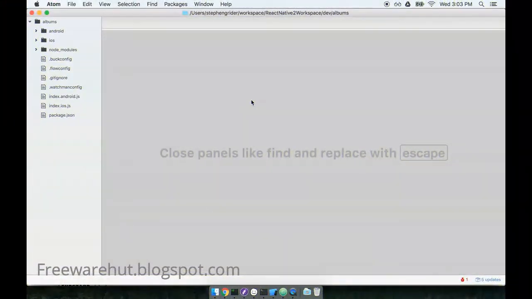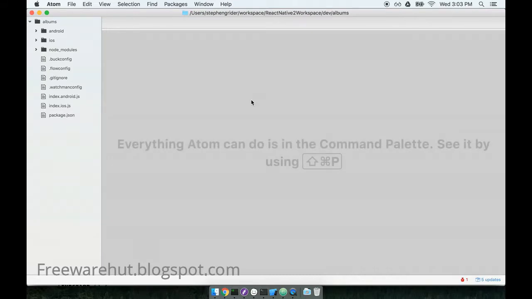In this section, we're going to walk through the setup of ESLint inside of the Atom code editor. If you're not using Atom, you'll want to skip on to the next video that covers your particular code editor. The setup for ESLint is different for each editor, and that's why we've got a series of different videos to explore how to set up ESLint with different editors. So with Atom, let's get started.